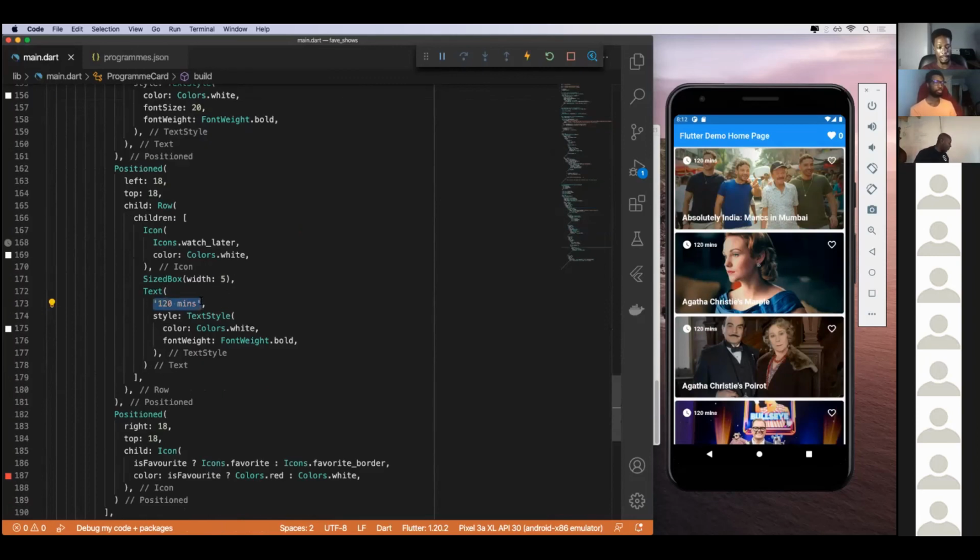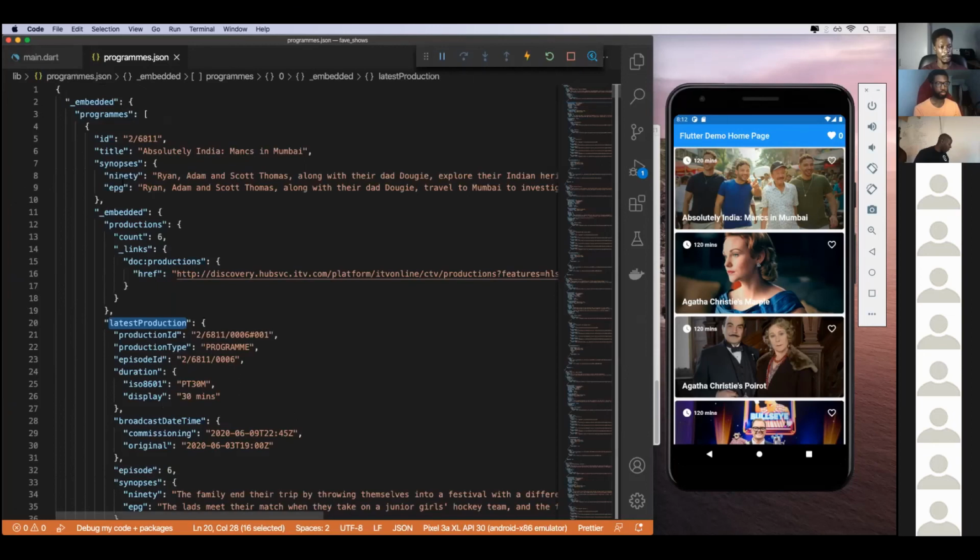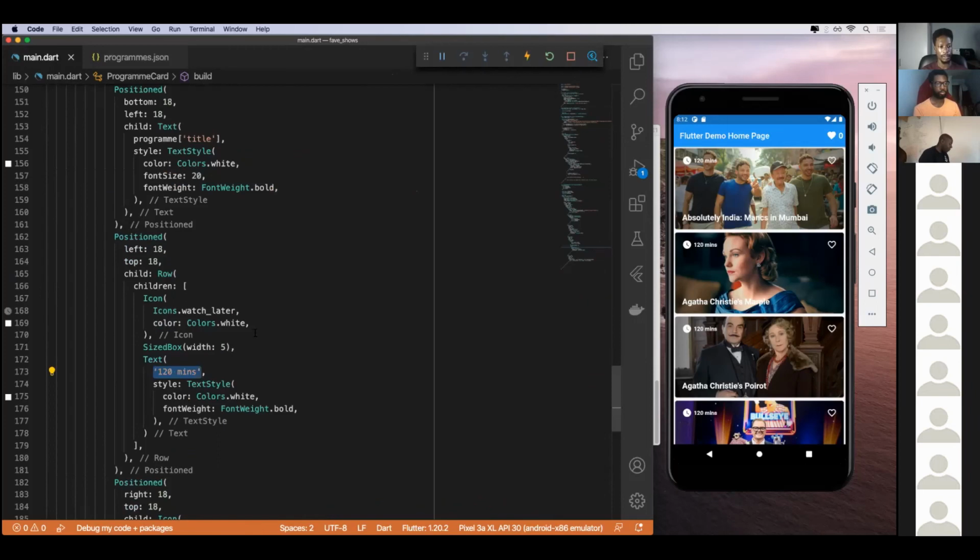And lastly, we need to get the duration. So if we go back to the JSON object, that's under embedded latest productions, then duration, and then display. So we'll do program, embedded, latest production, and then duration.